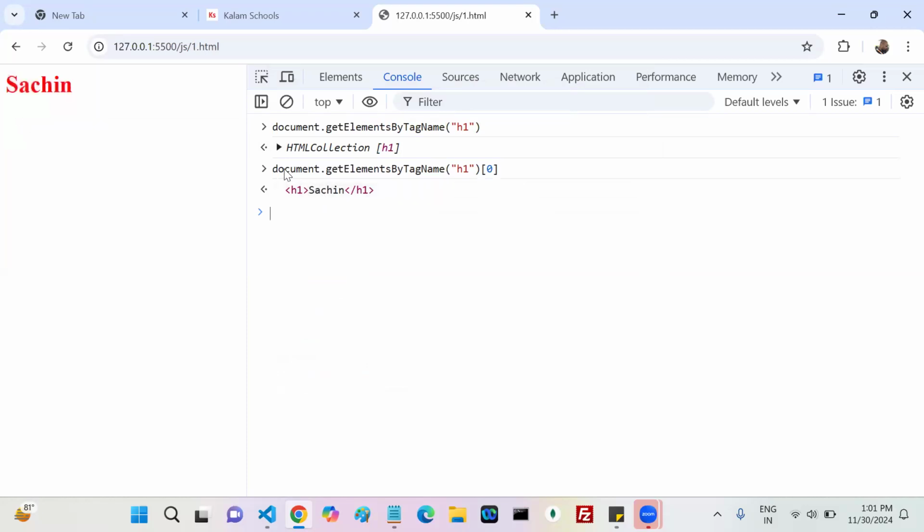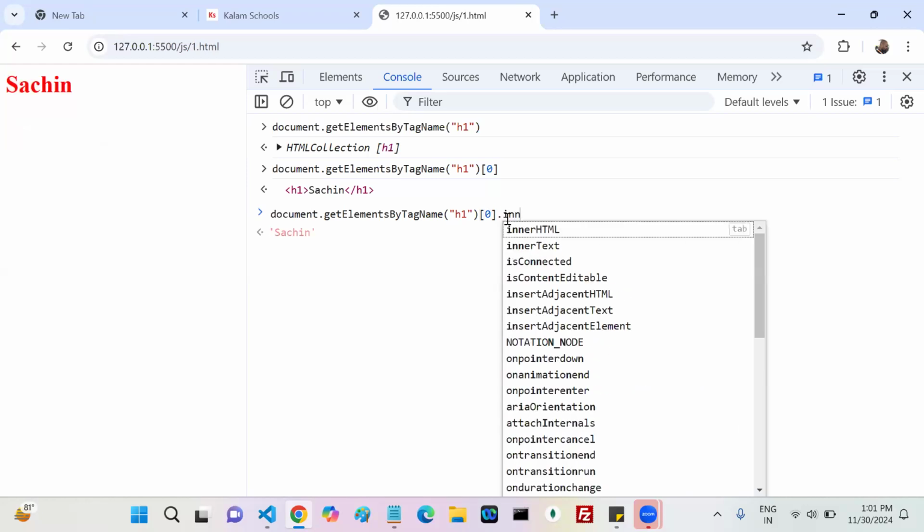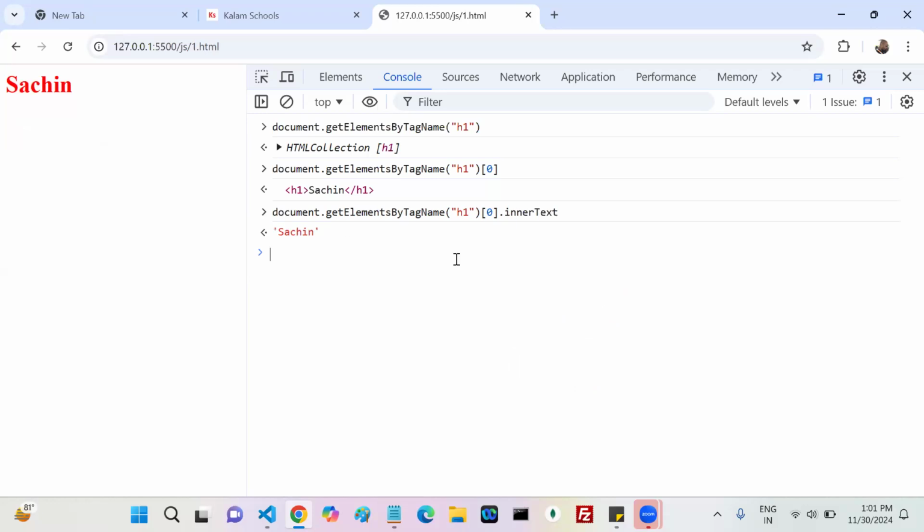So if you have an array of elements, how can we get the first element? Index 0 or not? See here. Now once you have the H1 element, what do you want me to do? See, previous statement, if you want, I can use up arrow, down arrow. Dot inside one text is there. That text is what? Sachin. I want to assign new text to that Sachin. How can I write like this? Now see, my VTS school. Agreed or not?